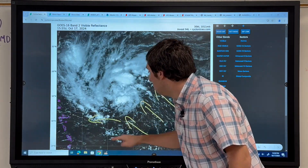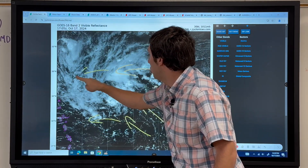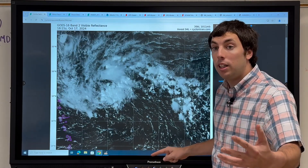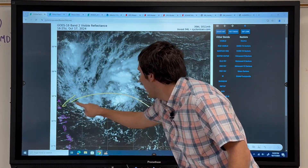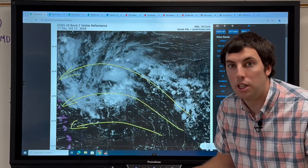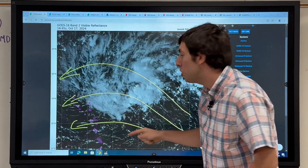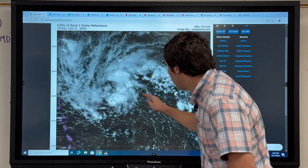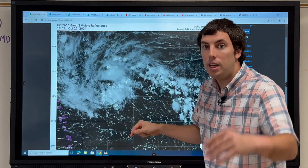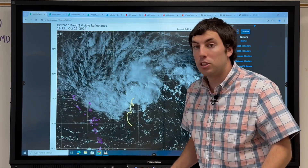What I mean by that is we're trying to see if there's going to be westerly winds on the southern side with winds fully wrapping around on the northern side. That has not developed yet, which means the system lacks organization. We're seeing winds coming in out of the southeasterly direction on the eastern side of the system, and even on the southern side, winds out of the easterly direction with enhanced easterly winds to the north. There is some rotation in the mid-levels of the atmosphere, just a little bit.